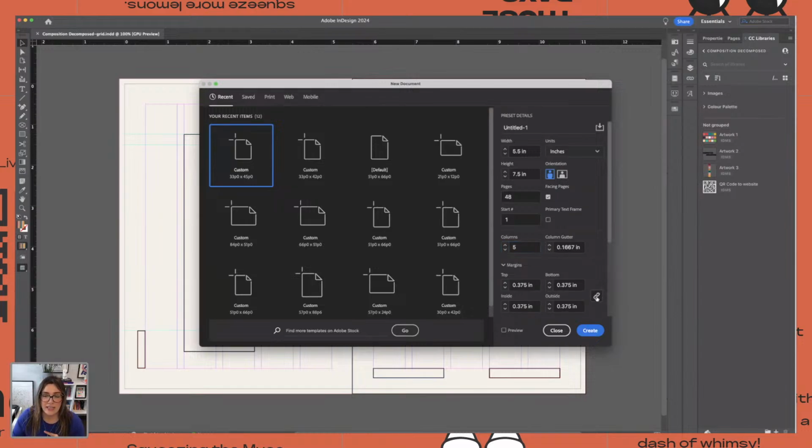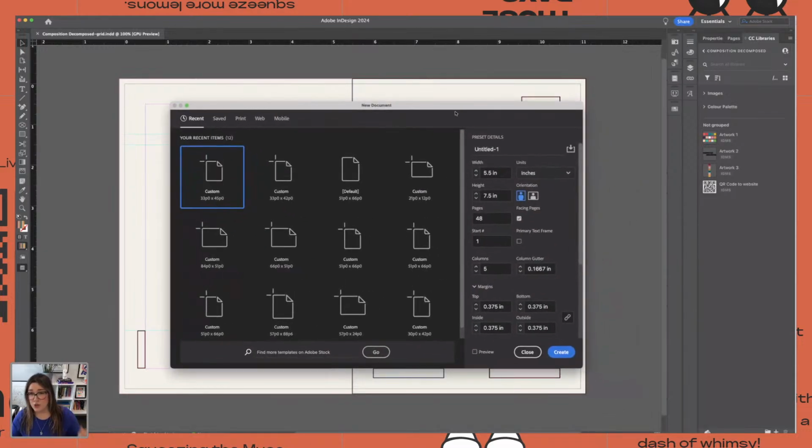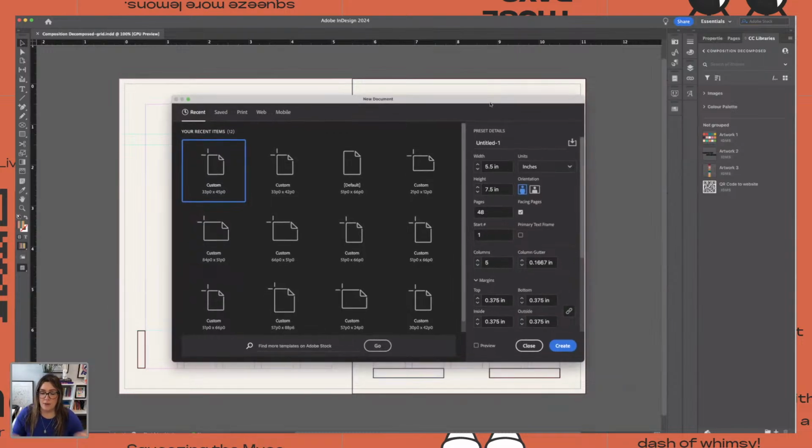If you click that little link here, it's going to make the margins the same all around your page. Because of the creep that I just explained to you, we don't want them to be equal all around. We want them to be a bit wider in the middle and on the side, but it can be thin at the top and the bottom of the page.